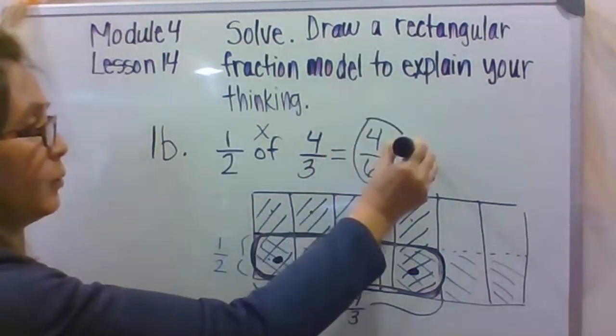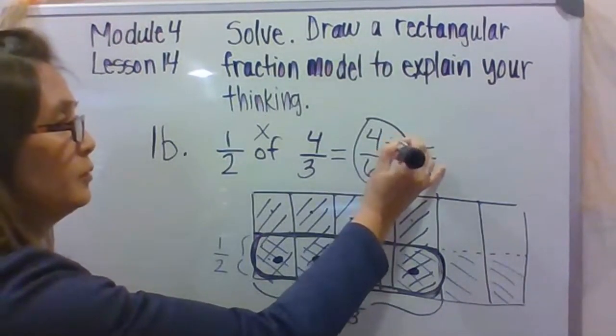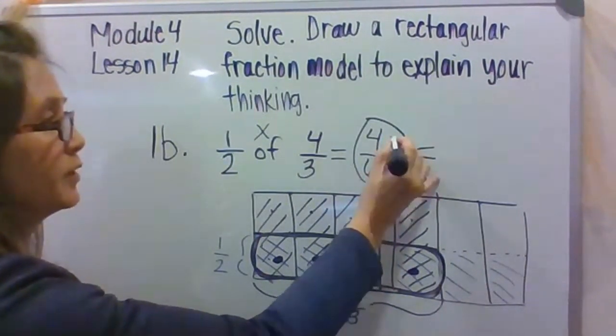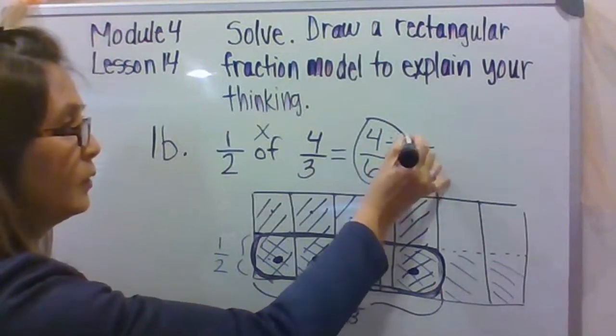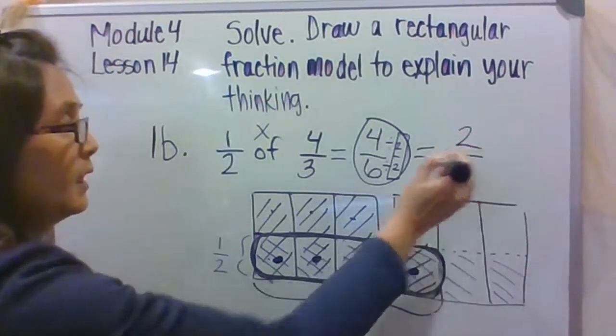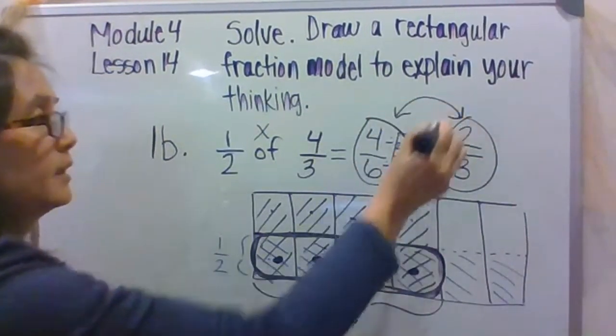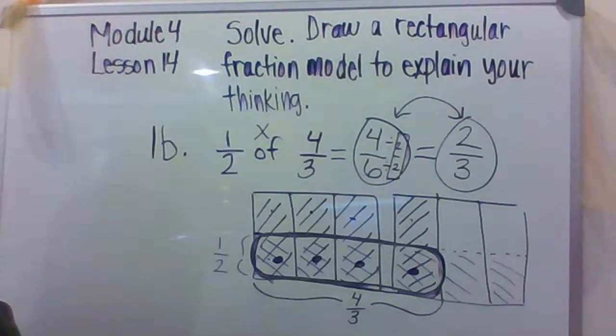Okay? Now, if I wanted to simplify that down, could I simplify it? Yep. What number loves 4 and what number loves 6? So what can be divided out? What's the greatest common factor? You could divide by a 2 and divide by that same 2, because whenever you multiply or divide by one whole, you get an equivalent fraction. So 4 divided by 2 leaves us with 2, and 6 divided by 2 leaves us with 3. So 2/3 or 4/6, they are equivalent fractions and they are the same answer. But the model will be your non-simplified answer. Okay, so that is 1B.